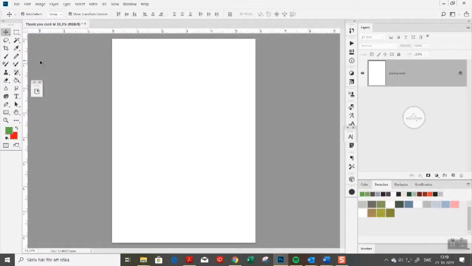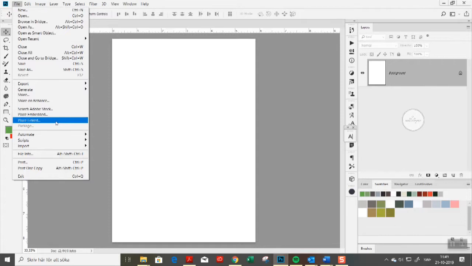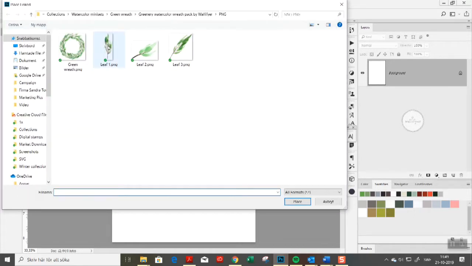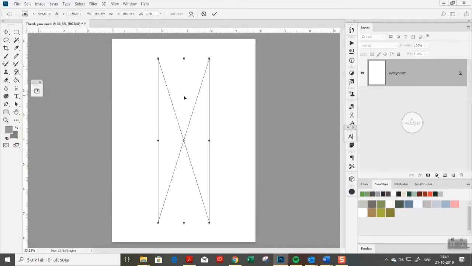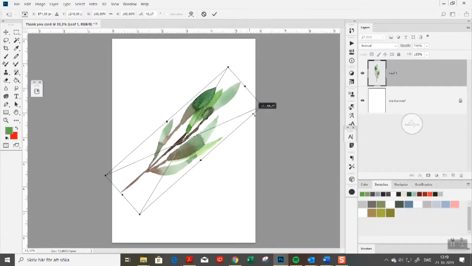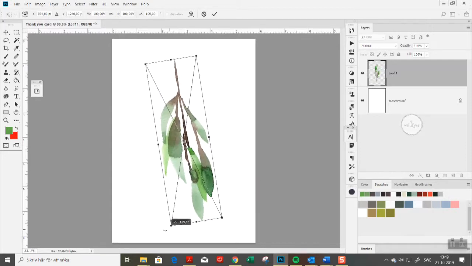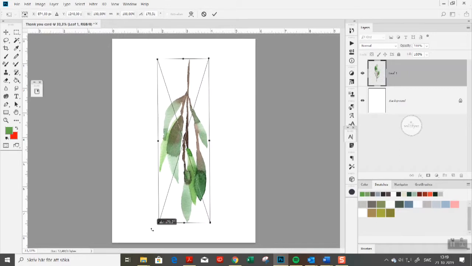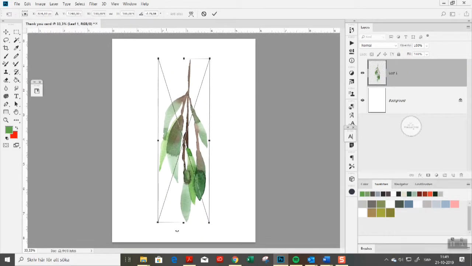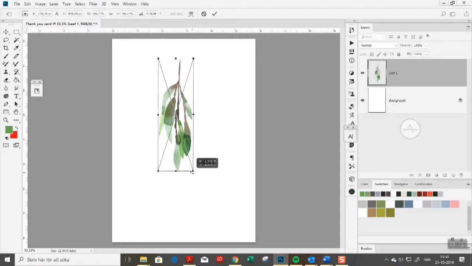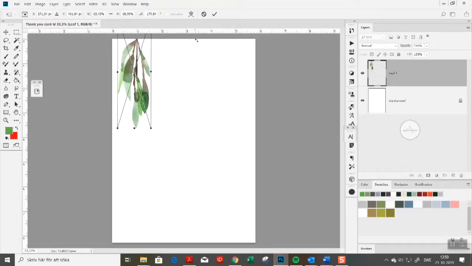In this design, I will be applying the single elements, the greenery foliage. You just go to the file up here in the menu. You press place linked, and then you choose one of these three elements. I start with leaf number one. I double click it and then I turn it by holding down one corner of the clipart and just dragging it with the mouse. Then I hover over one corner box, hold the shift key and make it a little bit smaller, and then I just place it up here.